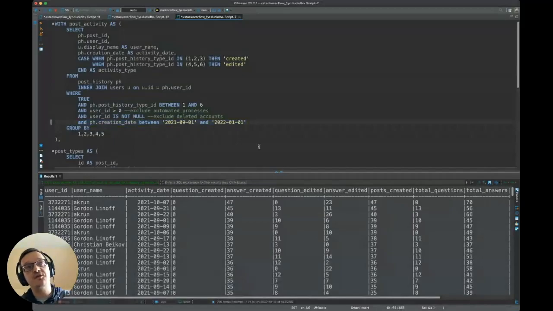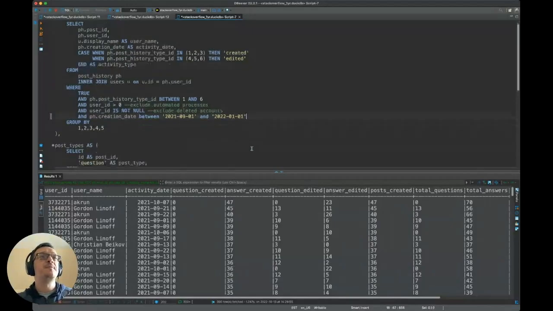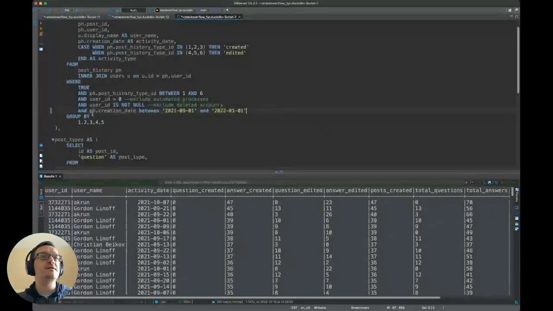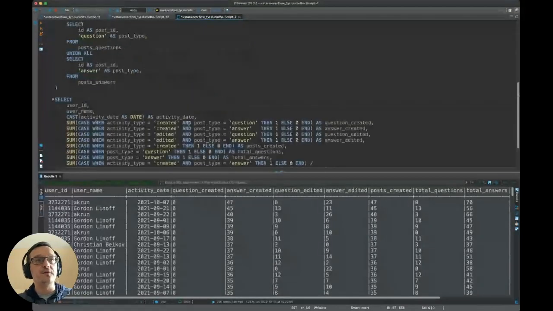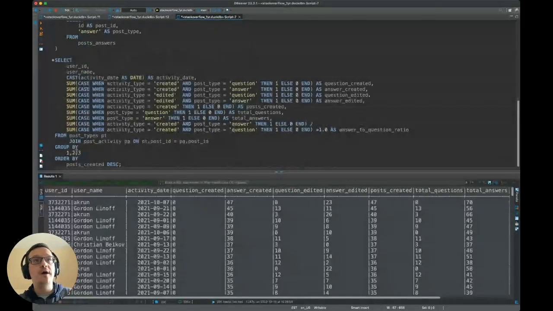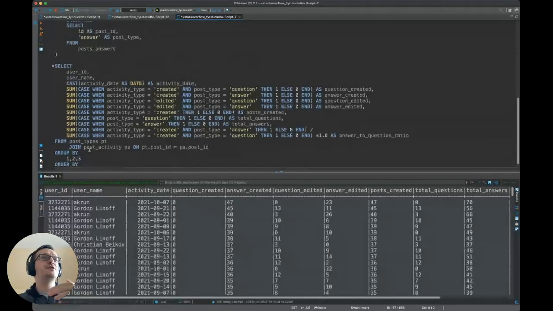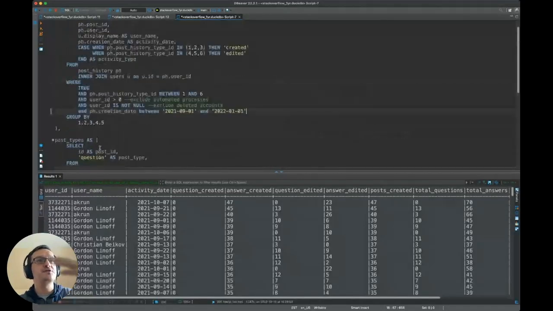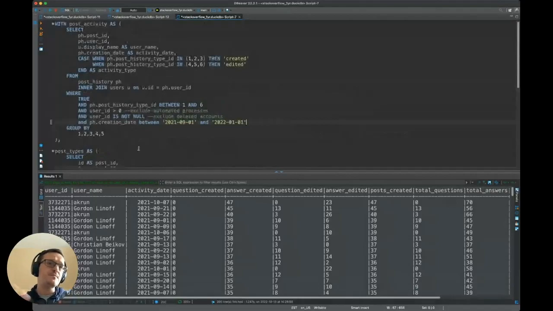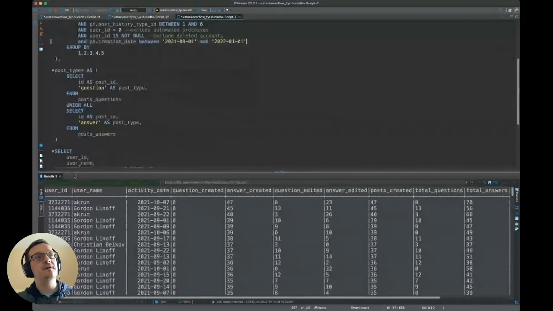So this is another pattern that I talk about in the book when it comes to query efficiency. You can very well take this creation date filtering and put it over here at the very end. However, in some cases, it's a lot better to put it next to the tables that you're filtering by. So it takes advantage of the indexes and all those other things that exist in tables. And this makes my query even faster.